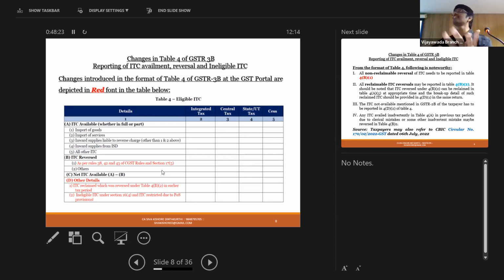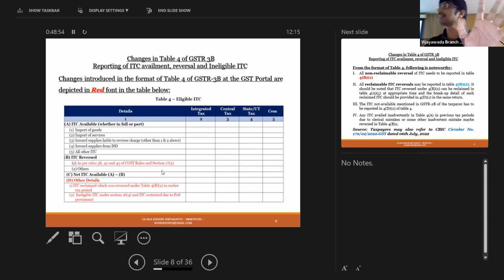Suppose copy of invoice is not available, but your books have an entry. In such a case, you have to travel to 4A5, reverse it in temporary reversal. Again, in the next month, it will travel to 4A5 by auto population. Then you reverse it in 4B1. You have to match your books of account, because unless you do this, it is very impossible for you to match your books versus permanent reversal and temporary reversal.